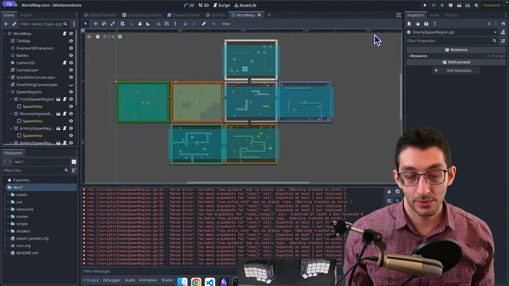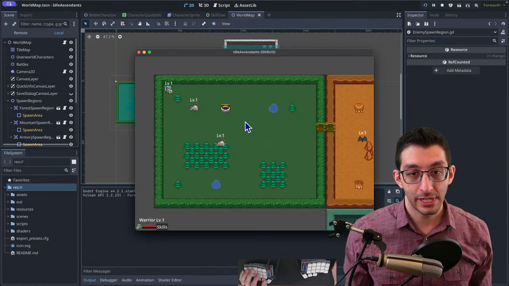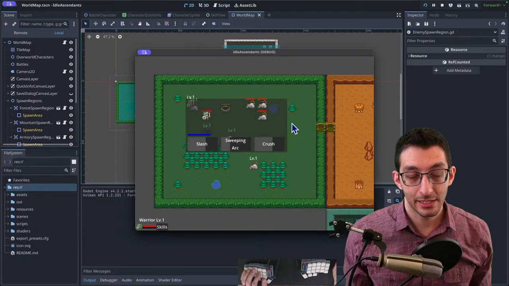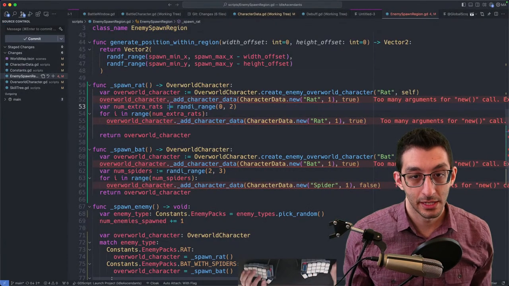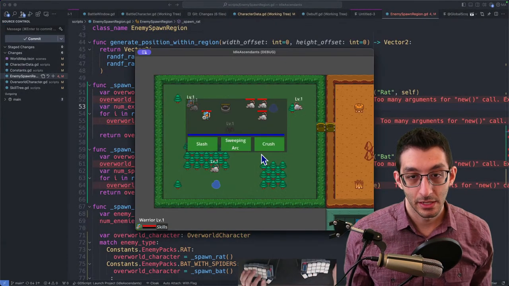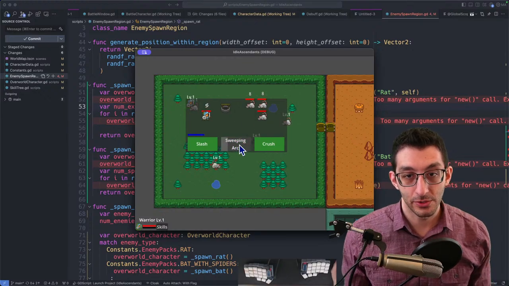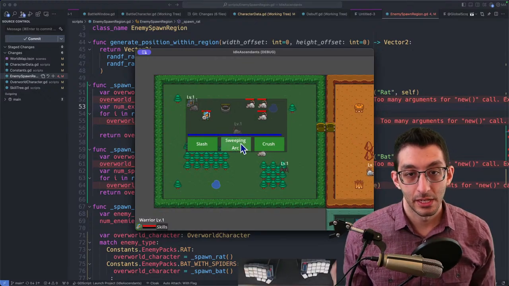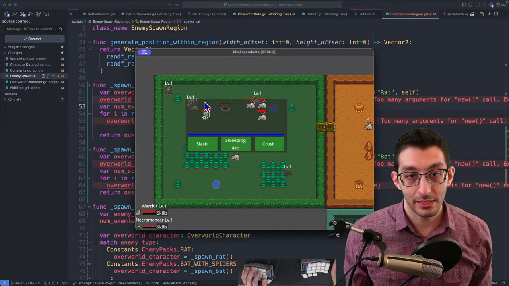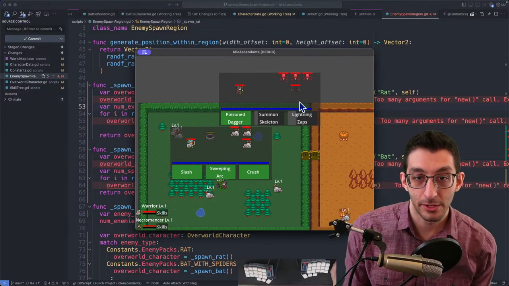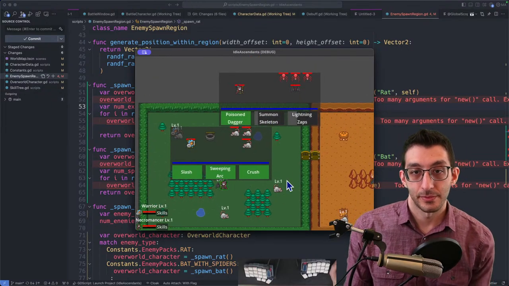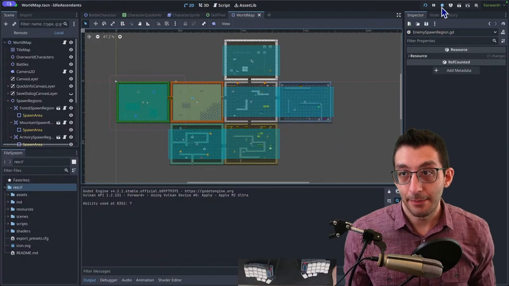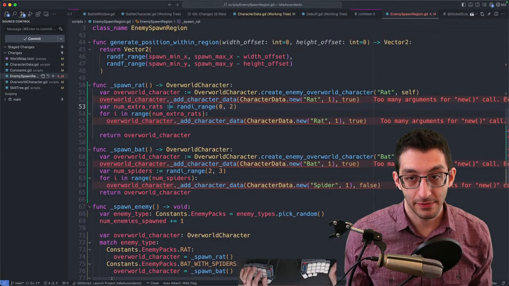All right, so let's go take a look at this. Now just getting into battles in the forest, the rats can spawn up to, how many did I say? Up to 3. And part of the reason for that is, okay, we could do a sweeping arc and hit all 3 at once. So those are the rats, and then the bats can spawn up to 4 enemies. And in this case, we did spawn 4. Okay. Yeah, I'm happy with that. They're all level 1. I think that's fine.